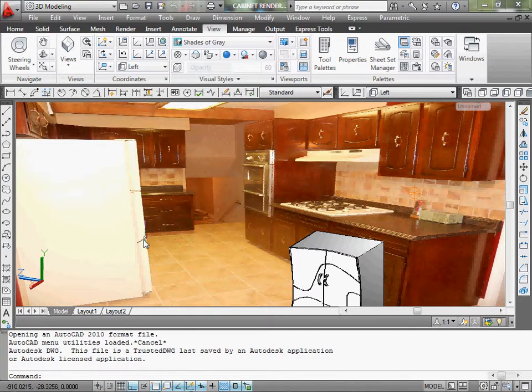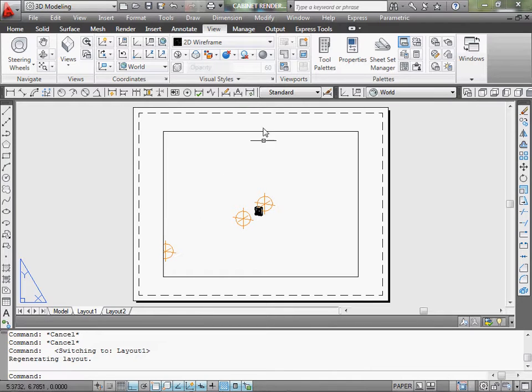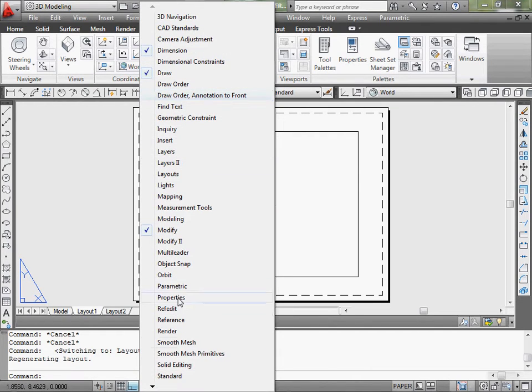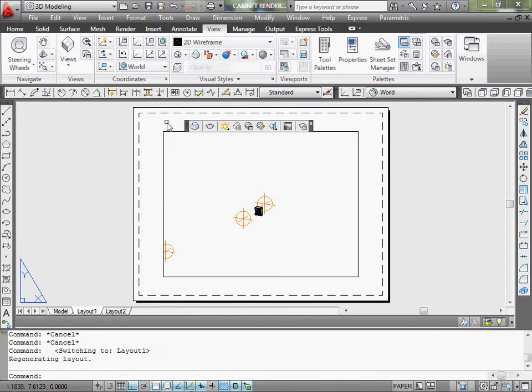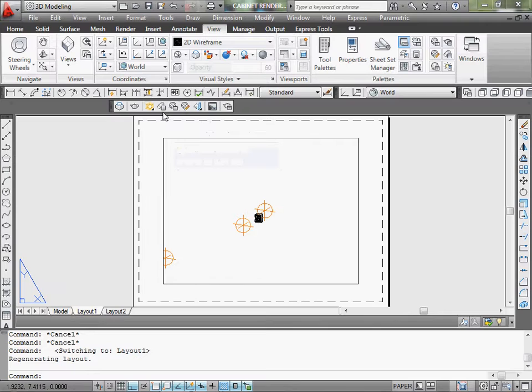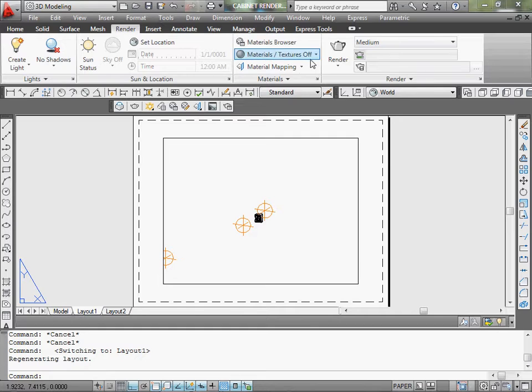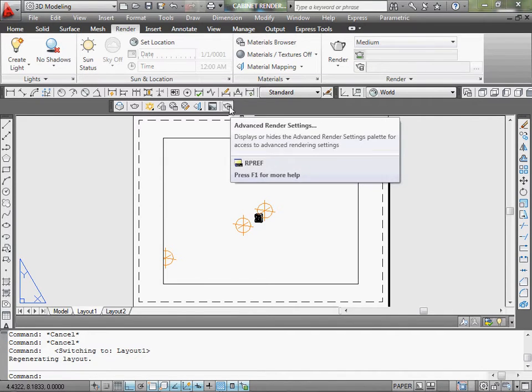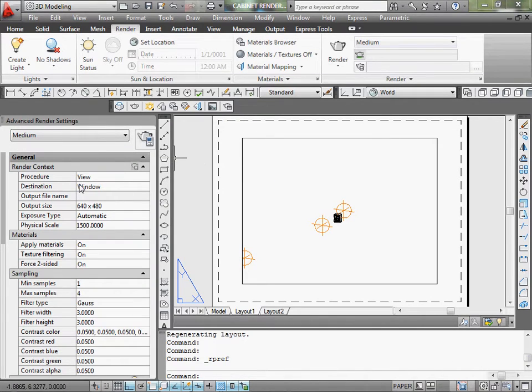So I have this file open. What I need to do next is go to layout. In layout, I will open up a menu for my rendering. So render, I right click on the toolbar, get my render toolbar commands here, or you can go up here and you got your render setup. What you're gonna do is go to render properties or advanced render settings. That's what we're calling it. And where it says destination, instead of window, which creates a separate window when you're rendering, we're gonna put in viewport. So you go down here, change it to viewport as your default. So that's my settings for rendering. That's all I need to do.